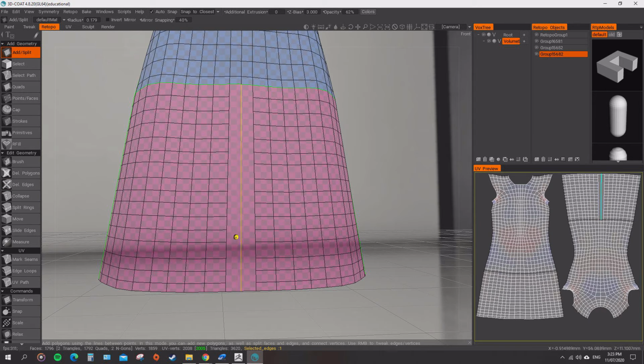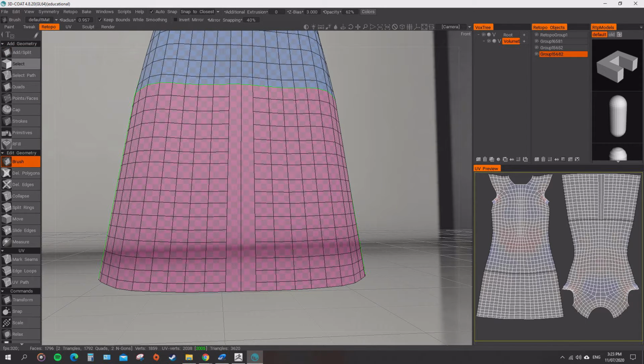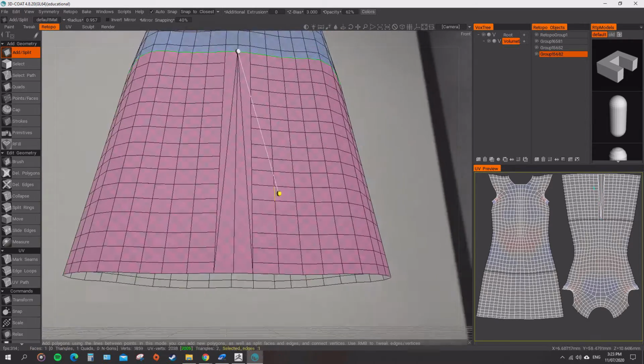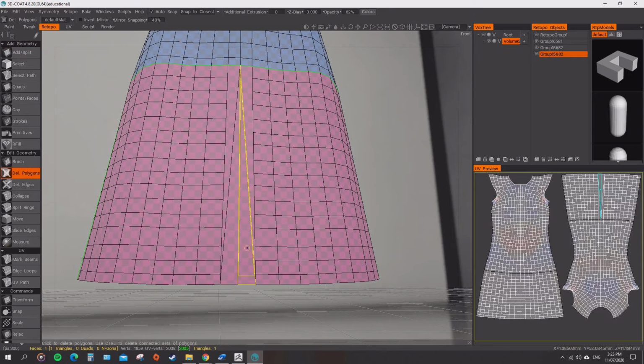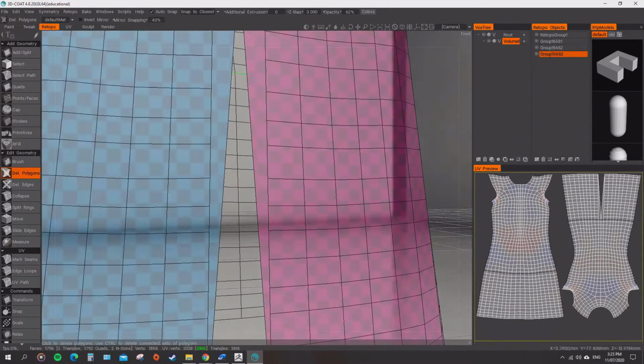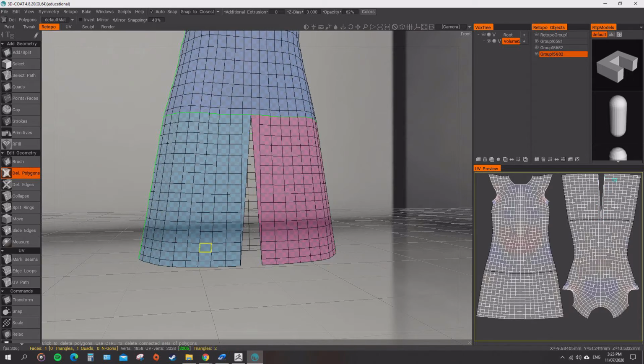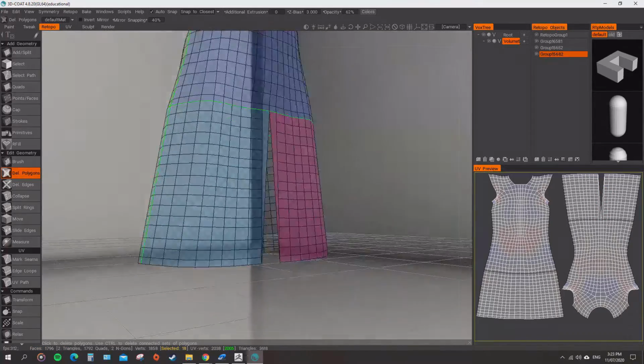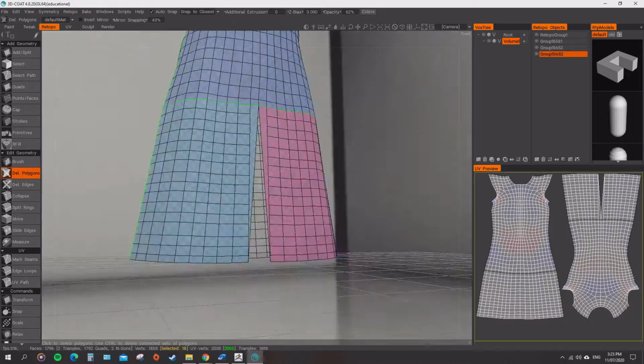So I'm just going to add a split from, let's get the brush up a bit bigger. Add a split from here, straight there, add a split from there, a split there to there. Now we can delete those polys there. So we've got that split now. We'll join these back up later. We'll just make our own little lines there. We'll do the same with every single side there also.